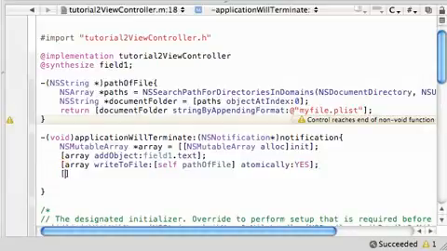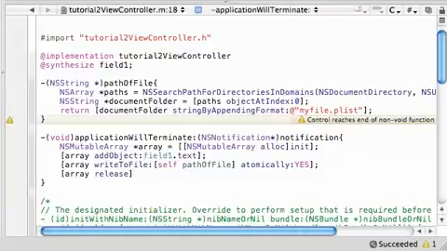I mean, we should go ahead and release the array, because don't forget, anything you allocate, you need to release. So that is all there is to saving your data. So now whenever this application closes, anytime the user hits the home button, it's going to take the text out of text field 1 and save it to a file. But we're saying, alright, so when your application opens, then how does it know to get that information? Well, it doesn't yet. We didn't build that code yet. But this is all there is to saving data.